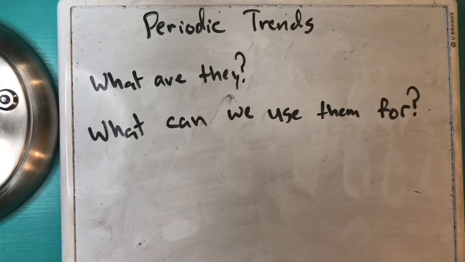So, for example, if we're looking at atomic radius, we can use our knowledge of the periodic table to determine what elements will have a bigger atomic radius or a smaller atomic radius based off of where they are on the periodic table. And that kind of leads me into my second question, what can we really use them for? So with these, we can determine the traits of elements relatively compared to other elements of atomic radius, first ionization energy, and also Coulombic attraction. So that's kind of what periodic trends are. Let's get into a couple review questions.